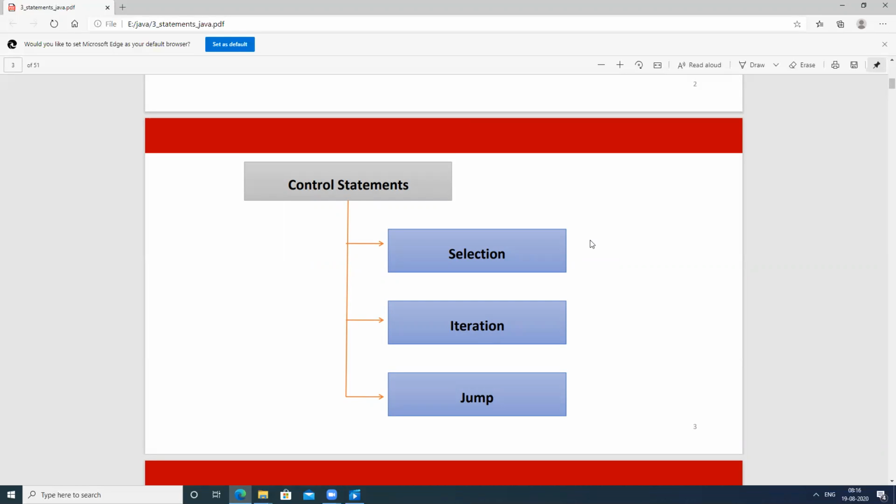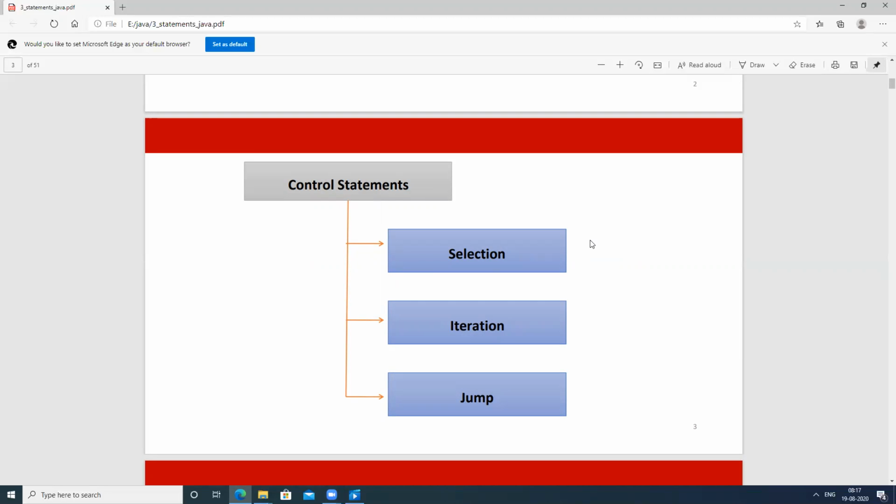So basically the statements are divided into three types. First one is the selection statement, second one is the iteration statement, and third one is the jump statement. In selection statements, we check whether a particular condition is true or false. If it is true, then the statement gets executed.